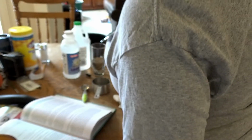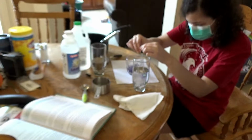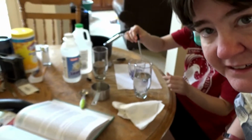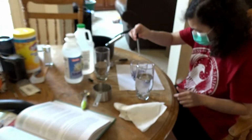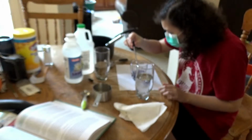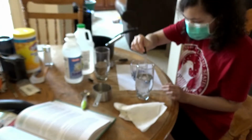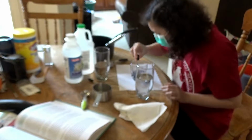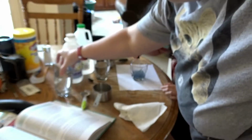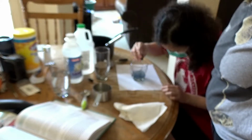Is your solution green yet? So put some of the ammonia in there. How much does it say, 5 drops? Okay, put 5 drops in there and swirl it and see if it changes the color. Ooh, it's turning green. Okay, so pour the rest back in there and then swirl it with the dropper. And now it's blue. Oh, it's blue. Yeah, it didn't turn green. It turned green at first and then it turned blue.